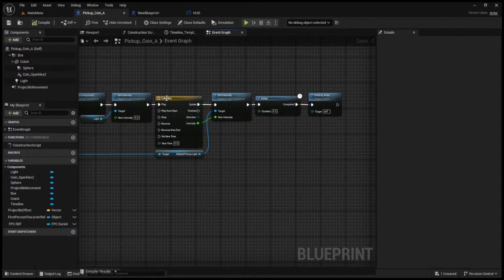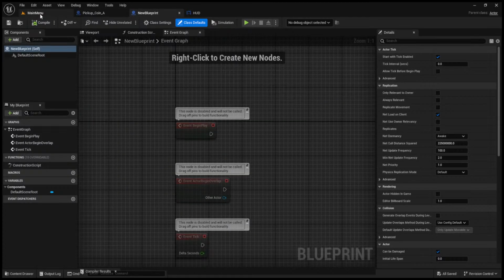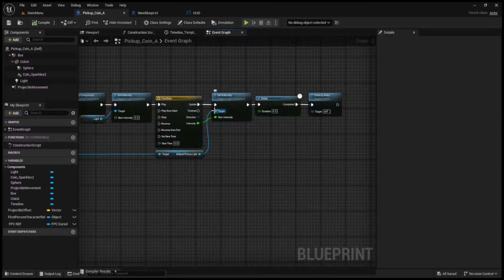And then again, to make it a little more fancy, instead of just having a quick flash that's instantaneously on and then instantaneously off, I smooth it out a little bit so it's not so much a linear thing. It fades on and then fades off.